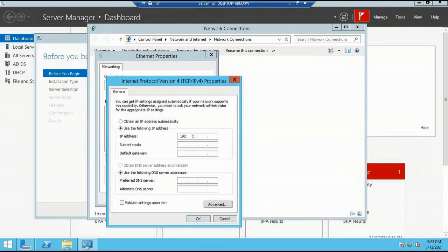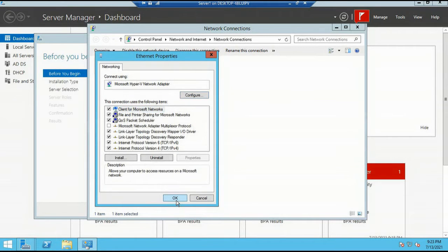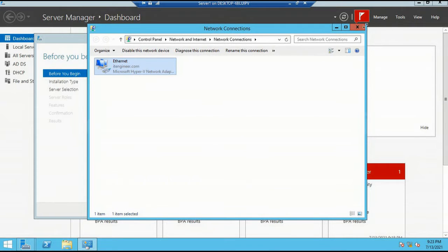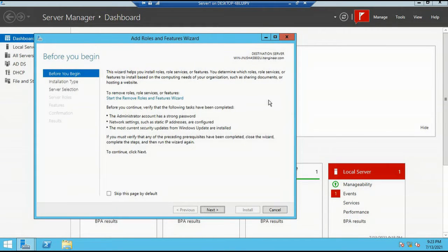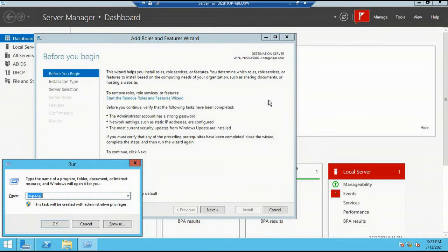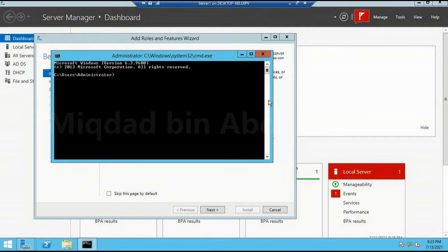I am giving 192.168.1.10 and the preferred DNS server address. I am giving the same IP because I am configuring the DNS on the same server. Before clicking on Next, check whether the IP is configured correctly.